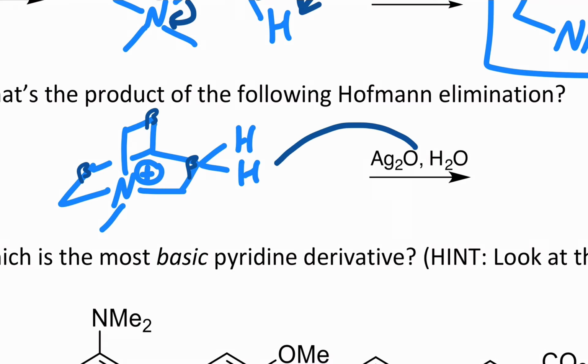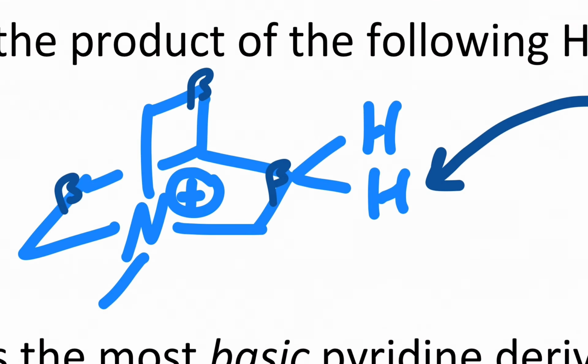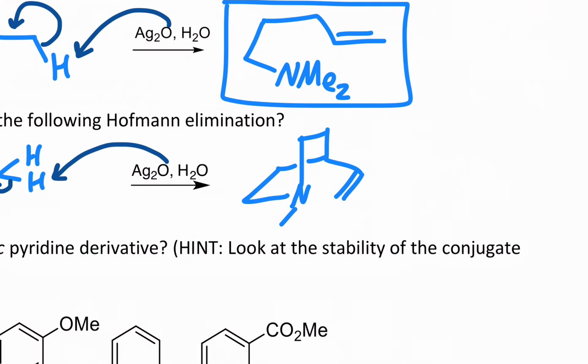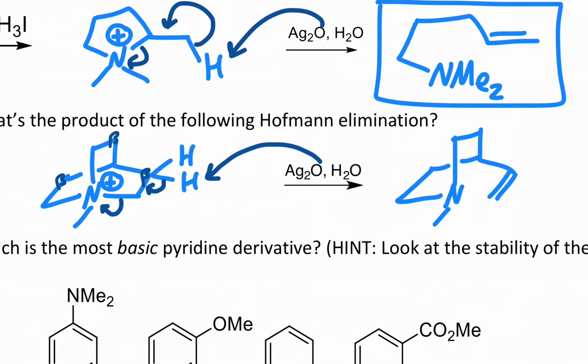So the basic conditions will take away the H. The CH bond breaks, you form a CC pi bond. It breaks your carbon-nitrogen bond, and your product initially looks exactly the same, except we change what's changed. And that gives us an alkene out here with our methyl, no more positive charges. Now, that is the right product. We just broke that carbon-nitrogen bond right there.